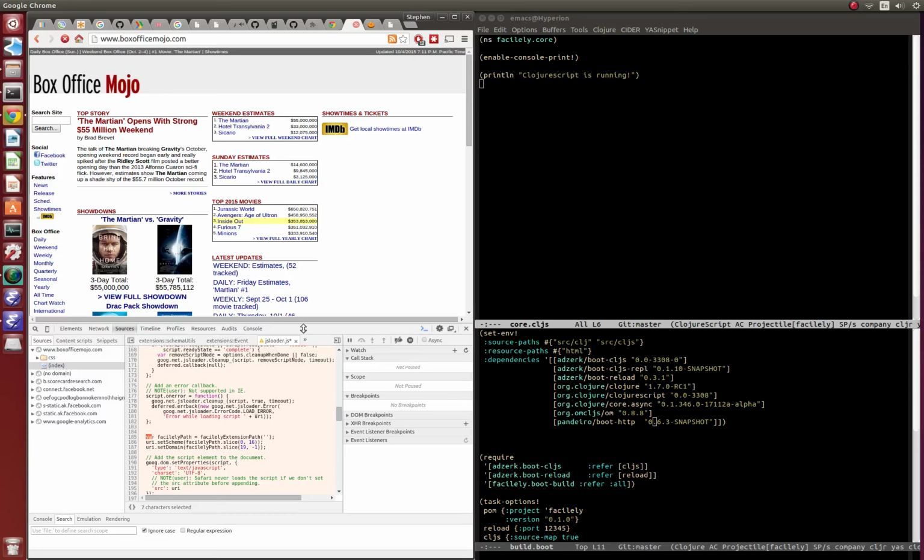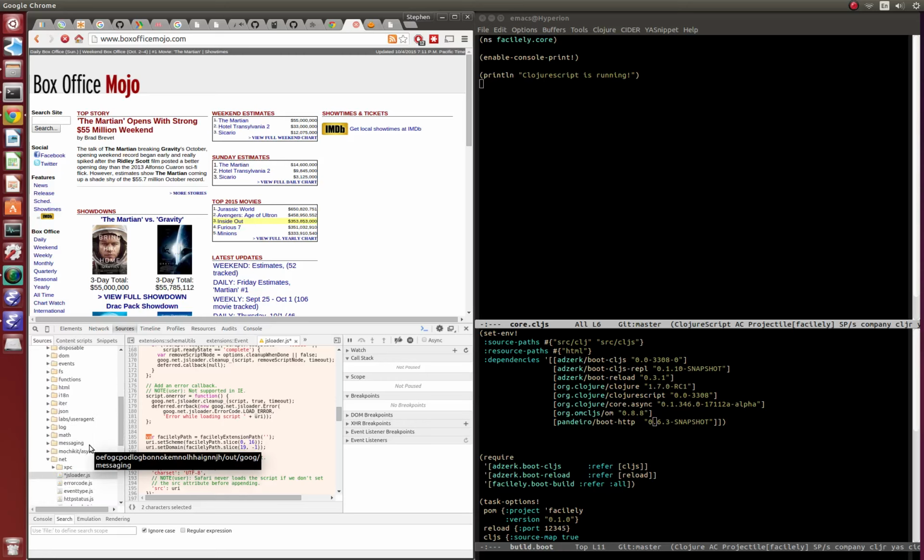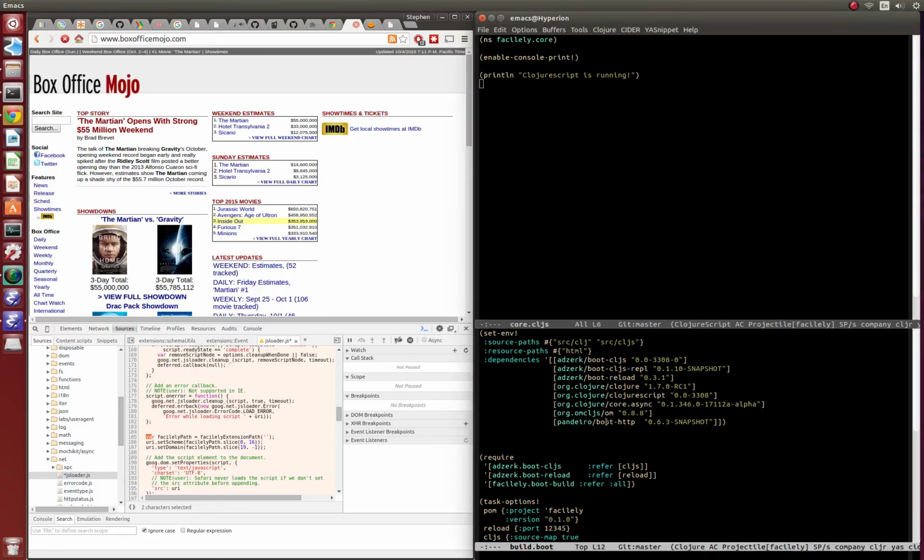So what file? We have to find this JS loader file. It's under google.net.xpc.js loader. Okay, so it's probably the only file actually called that.